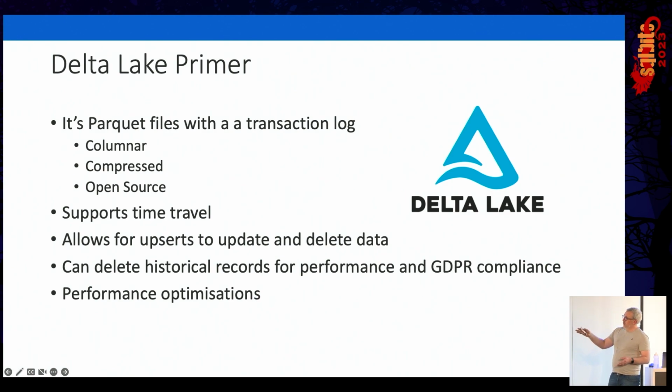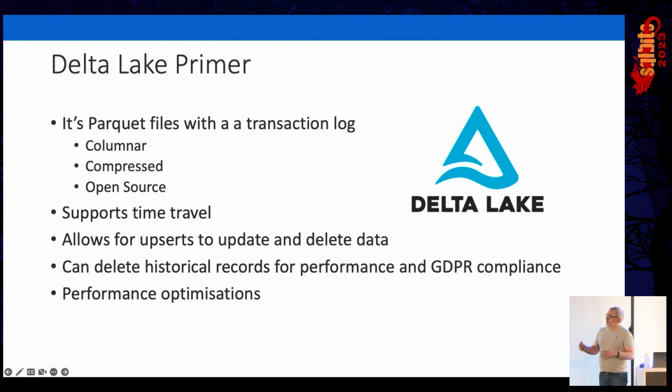And Parquet files are columnar, they're compressed, and it's an open source format. So even if you're using Delta, you can still look into those files that you've got, and you're not tied to Delta, essentially. It supports time travel. Because it's got the transaction log, it gives us the ability to say, I want to see my data as it was at a certain point in time. It allows for upserts to update our data, and we can actually delete data as well. We can look at historical records, and we can remove those historical records so that we have better performance, since there's less data for it to look through, and for GDPR compliance.